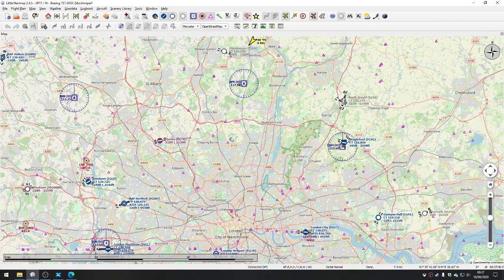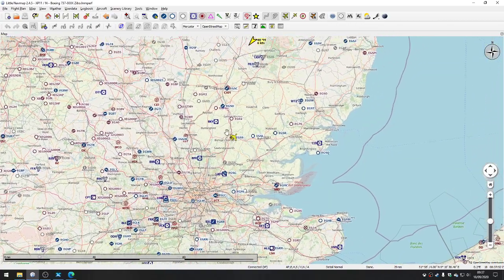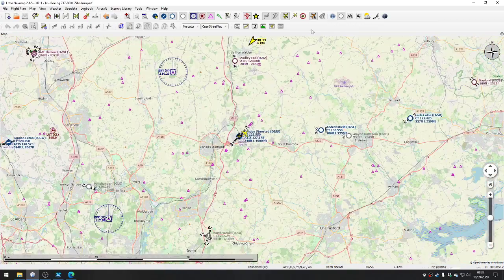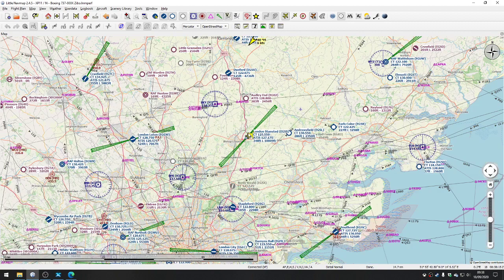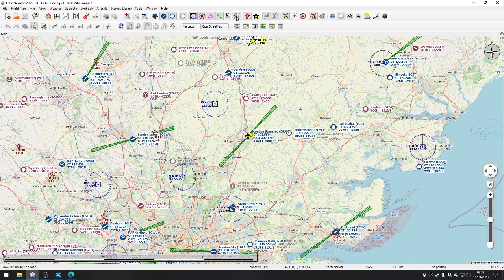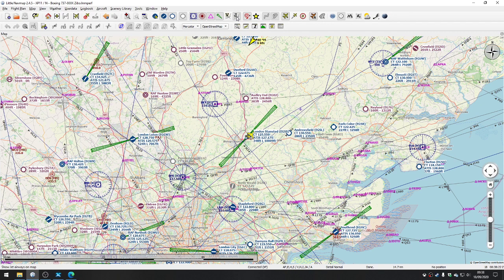Okay, so let's zoom out. Our aeroplane is over there at Stansted. What else can we switch on? We can switch on the ILS feathers, and you can suddenly see you get a display next to an airport of the radio frequency, the direction, and the angle of the glide slope, and whether it has DME or not. You can show Victor Airways, so if we zoom out a little bit, we can see them. We can show Jet Airways, the high altitude airways.